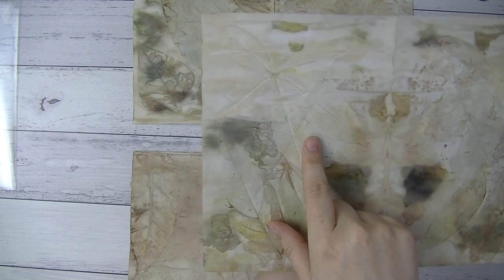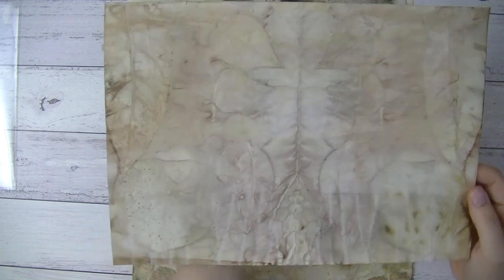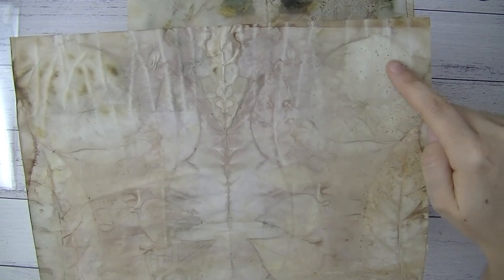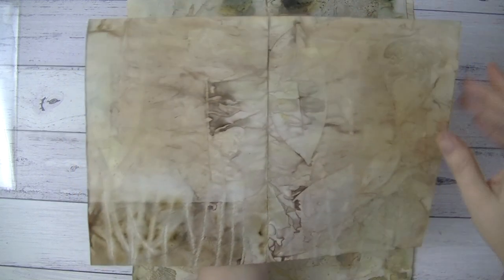So this one here, I left on the stick, and it had like four leaves coming off of it. So that's that one. There's a big leaf there. So this one here, of leaves. I think I've got them upside down. Yeah, you can see all the dots and stuff that were on the leaves there. Here's some of my yummy, yummy twiny grungy marks here, which I love getting those marks.